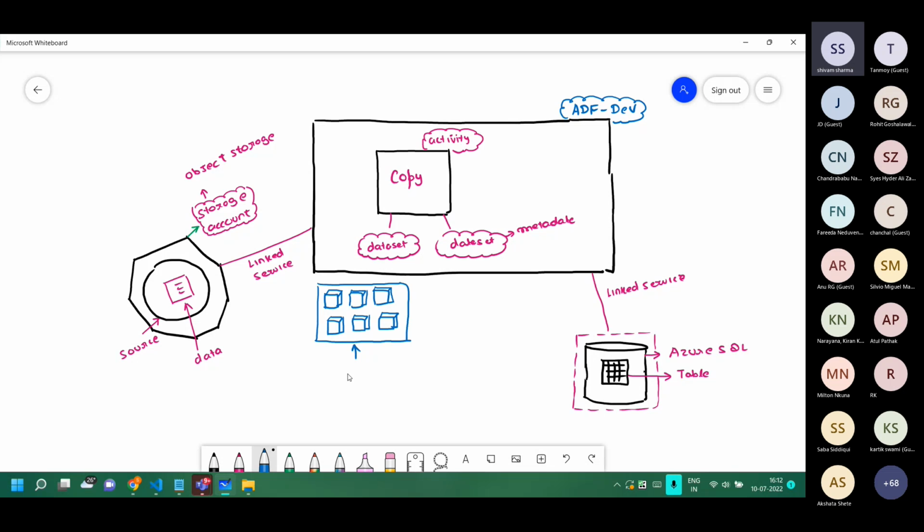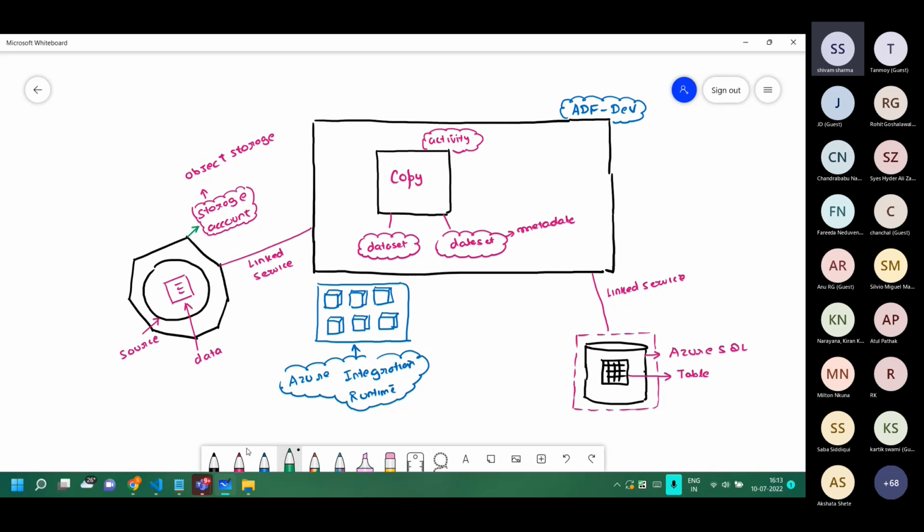You see these servers? This is called integration runtime. We pay for it, and because it's hosted by Azure Cloud, it's called Azure Integration Runtime. When you execute the data factory, this integration runtime is the one which really does the heavy lifting for us.